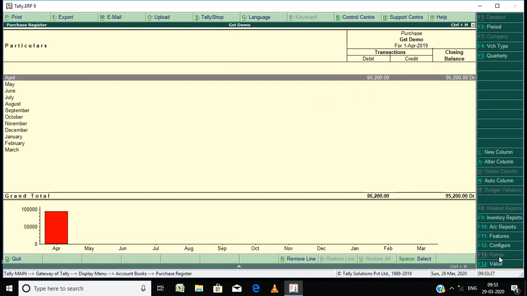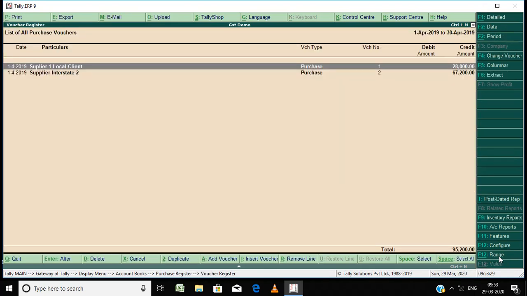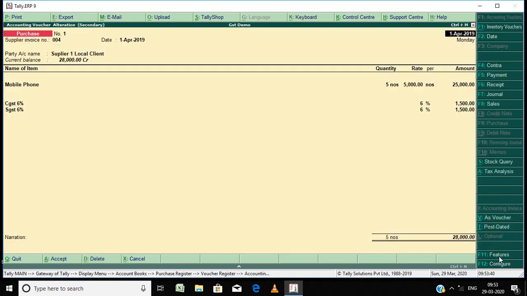Here I have entered two entries. One by one we will discuss how I have created ledgers and how I have entered in purchase voucher. You know very well about that, how to enter purchase transaction in purchase voucher.